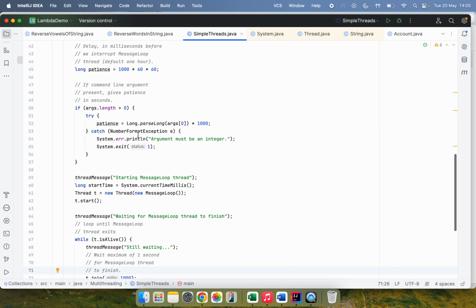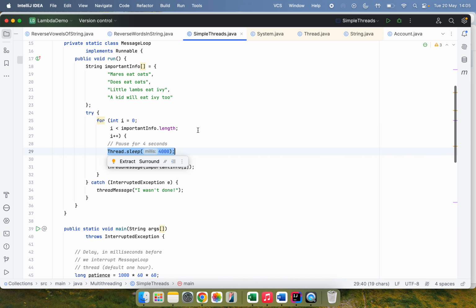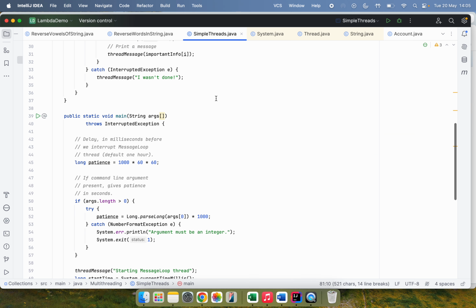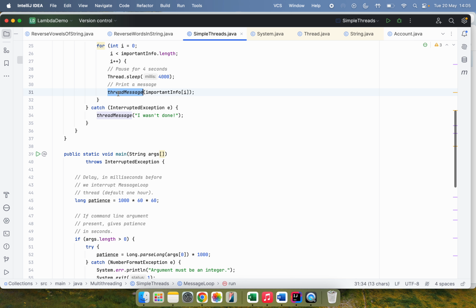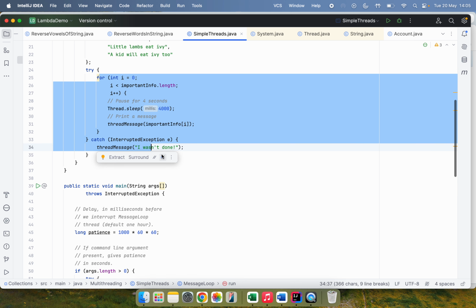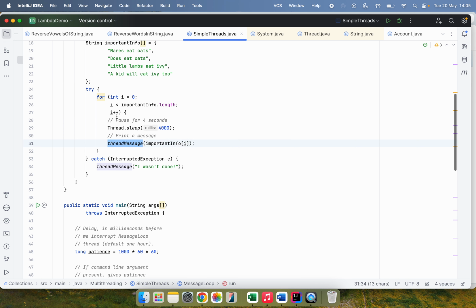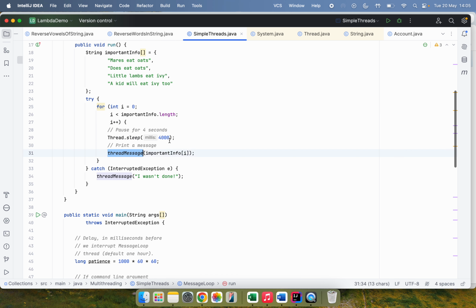for 4 seconds, because if you see, we are waiting here for 4 seconds. So it will execute this loop for 4 seconds, and then this message will be printed by the thread, and then this thread will wait another 4 seconds, and then this message will be printed. So in this loop, this thread waits for 4 seconds, prints this message. So it will wait almost 4 times before it finishes the execution.